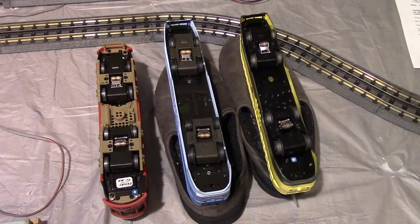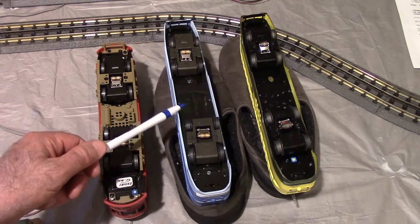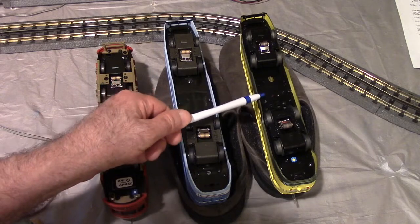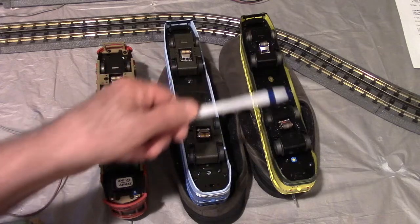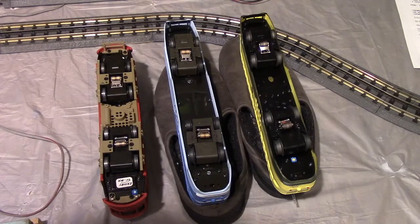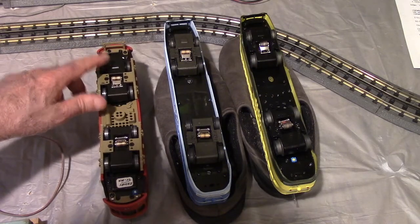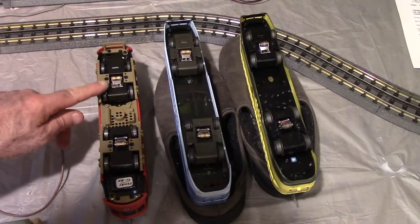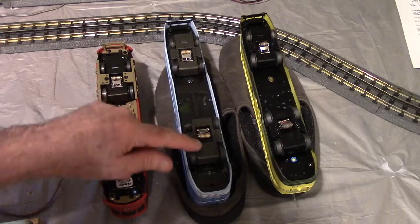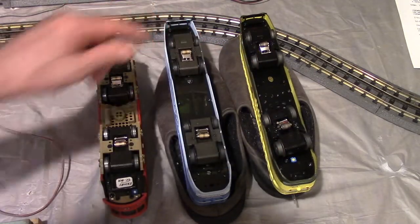Let's take a closer look at these streetcars. What we've got here is, I believe, a Proto Sound 1 Brill car and a Proto Sound 1 PCC car, and then a Proto Sound 3 PCC car on the right. And this yellow one's the one we've been seeing in the video a few minutes ago. This is an interesting design. In all cases, only the front axle is powered. The front of these cars is up here. This one axle in the front is powered, and the other three axles are just free. So basically, you've got this car being pulled along by just a single axle with traction tires on it.